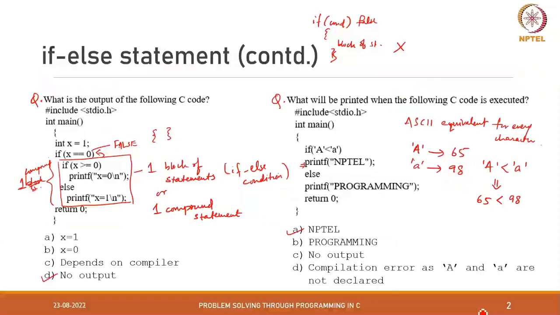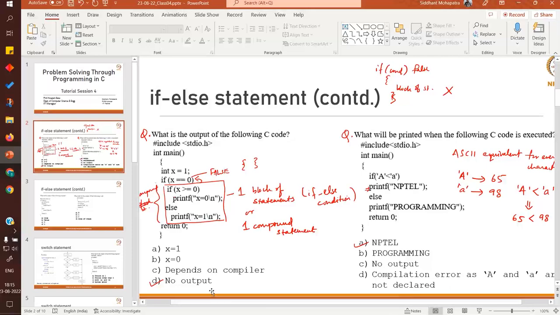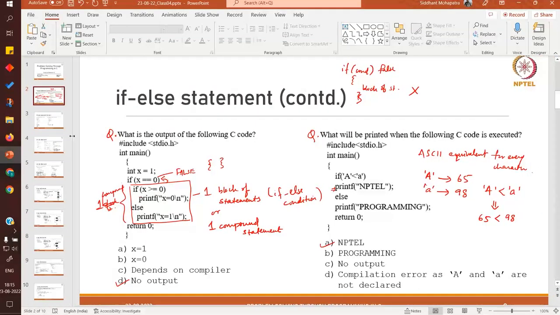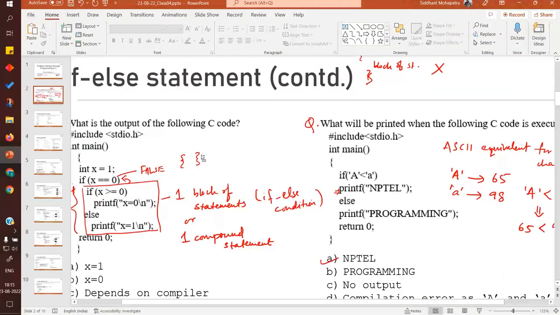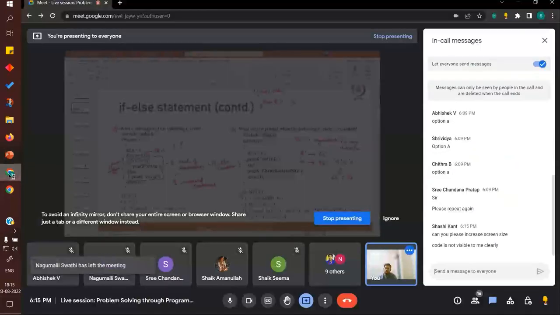Okay. Screen size, I'm not sure what exactly you want me to do. Okay, let me maximize it as well as I can. Okay, you guys cannot see the full screen.